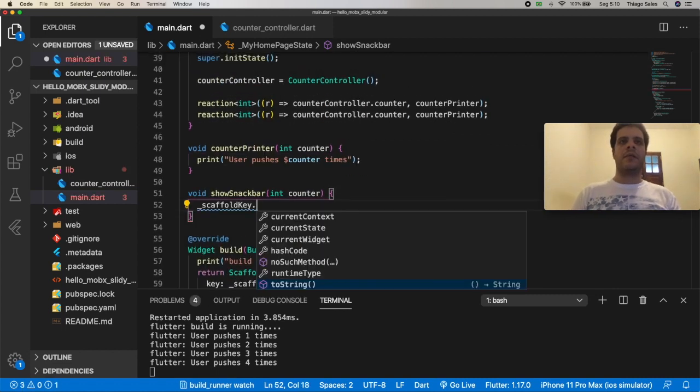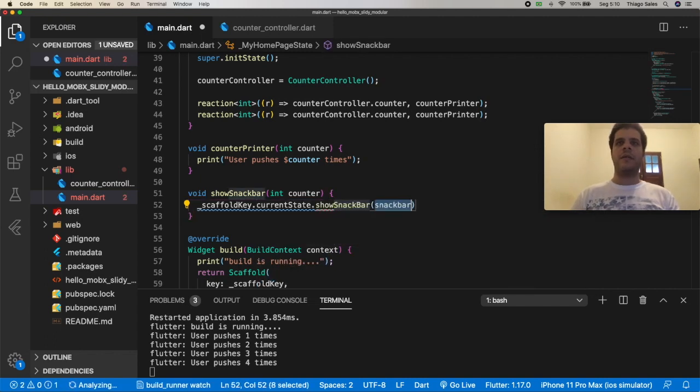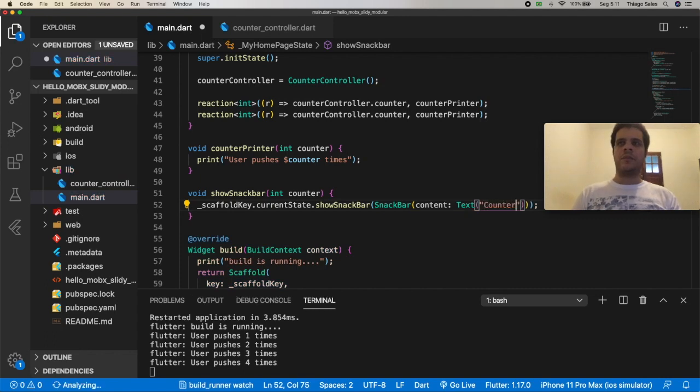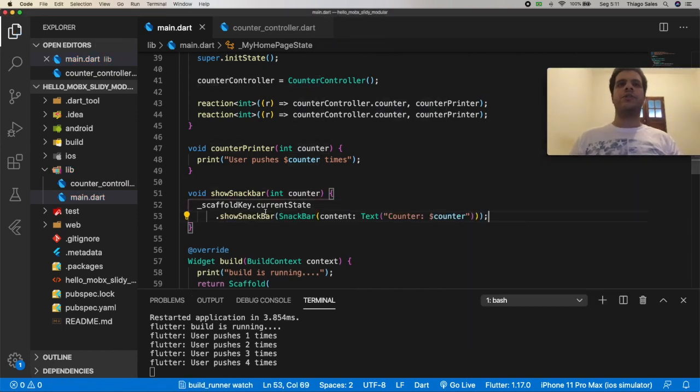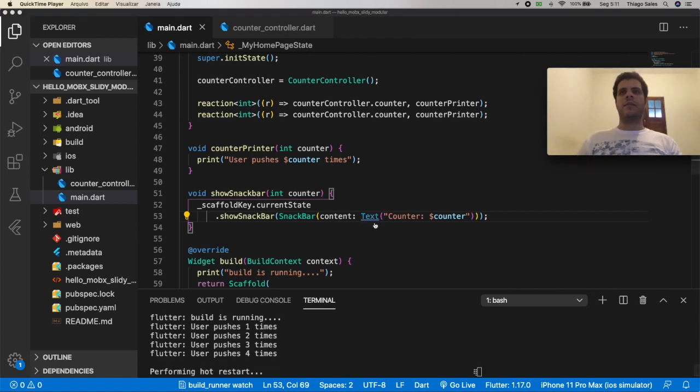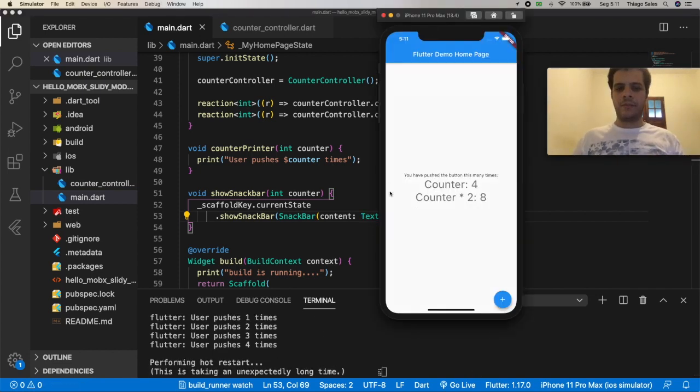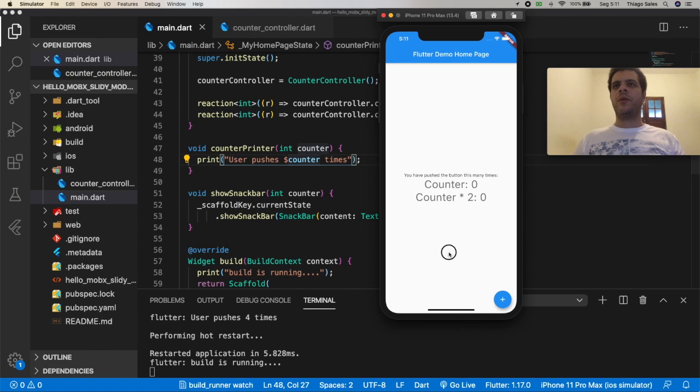Let's say with this key, I will recover our current state, and I will show a snack bar. Snack bar has a content, and this content will be a text that will just show the counter. So take a look, this snack bar will appear.